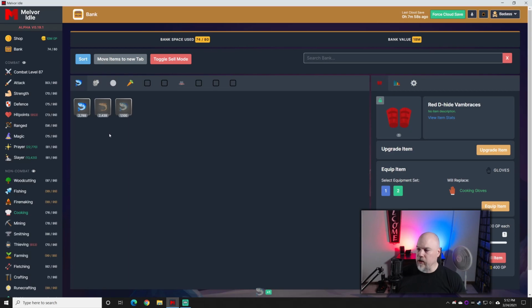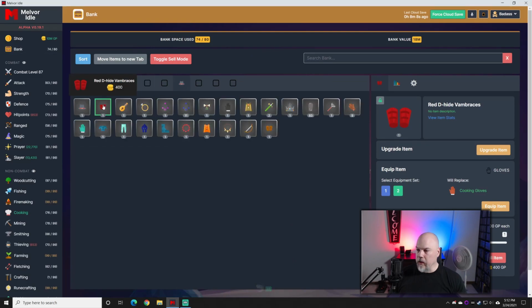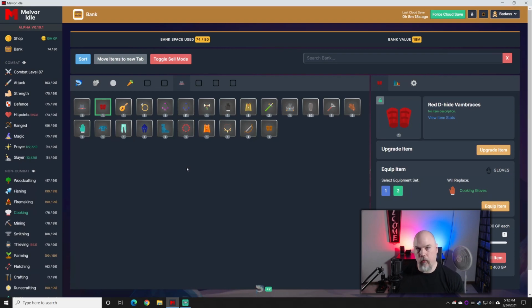The spider dungeon is really cool, and I think I'm going to go back to farming that because I need some more gear. And it's also getting my ranged up pretty decently. Once I hit 60, I can equip this other. I think that this thing takes 60. So once I get that, I can start grabbing the red gear off of that. But the spider dungeon's good for the ranged, and that's probably what I'm going to go back to.